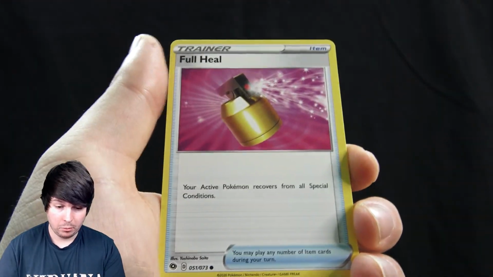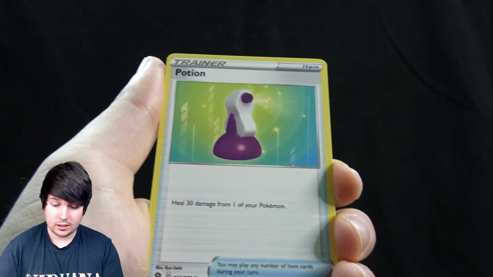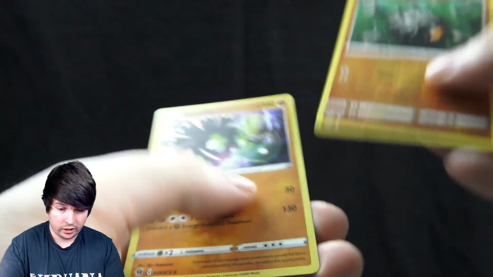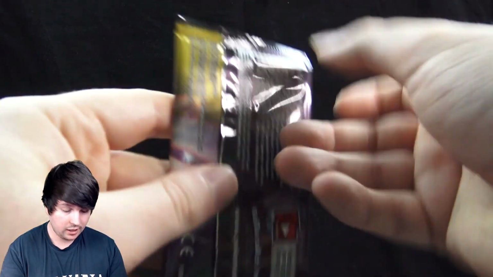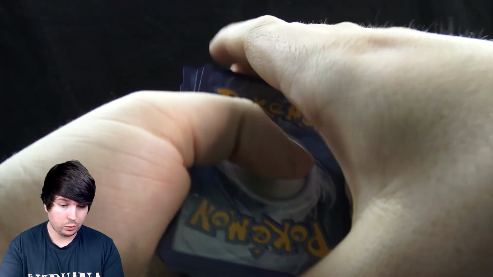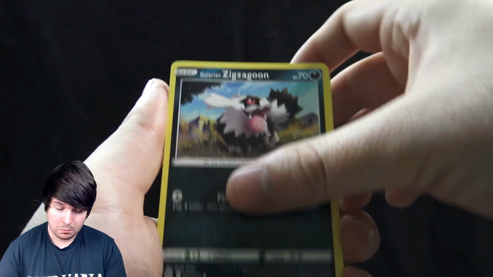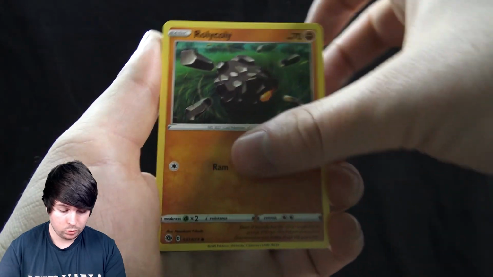Hyper Potion, Malamar, Full Heal, Sizzlipede, Purrloin, Ekans, Potion, Rolycoly, and then, oh my god, Zygarde. Whoa, this last opening is not going too well, man. Just give me something. Give me at least some sort of good card. It doesn't have to be really rare, just anything. A V card I will take. Obviously better as well, but just something better than just a holo. That would be nice.